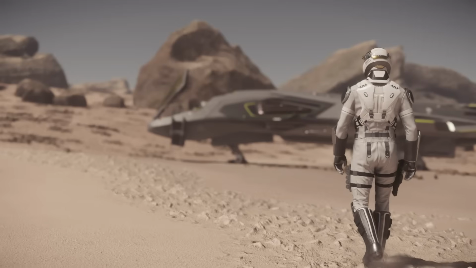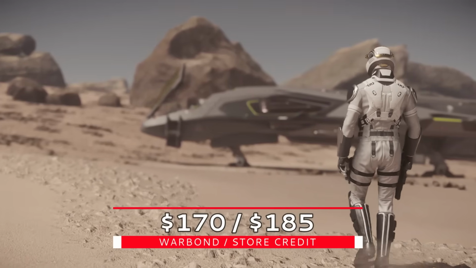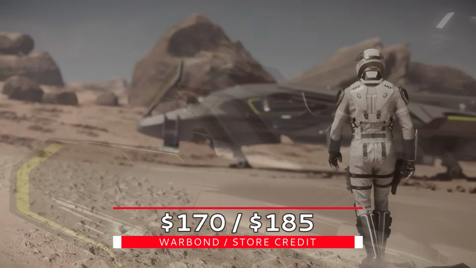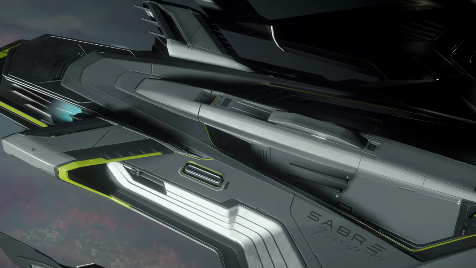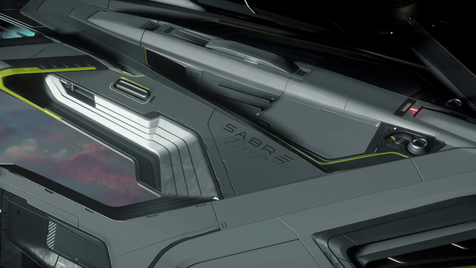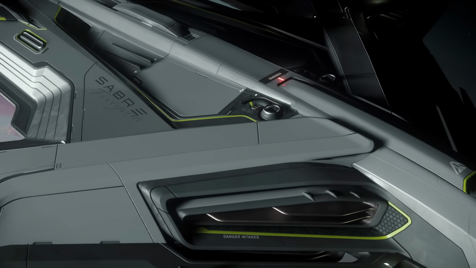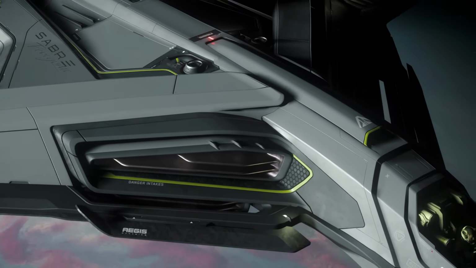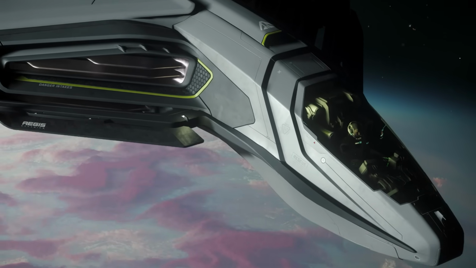Now, starting off, this ship, if you were to buy it right now, pure cash, it is $170 war bond, or if you buy it with store credit, it's $185. Outside of that, you can't buy it in-game yet, as it is brand new, so you're going to have to wait a couple patches before you can buy this thing just in-game with credits, aUEC. That's going to be a little bit, but as always, it will become available sooner or later, so once it does, I'll update you guys with the price.